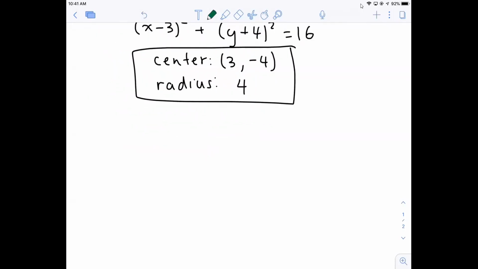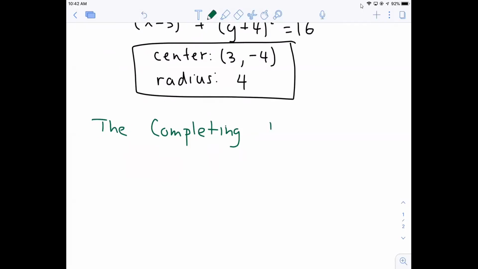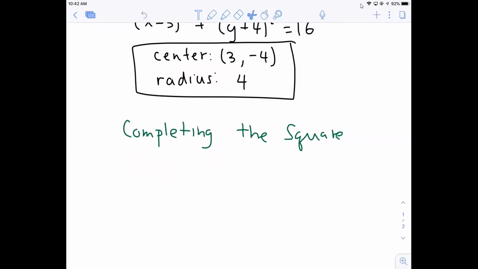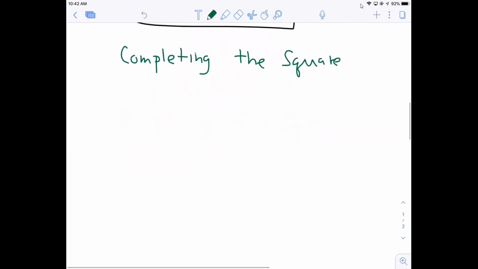I think this is a very nice geometric approach to showing why completing the square works. I don't know why I wrote "duh" in front. So, "duh," completing the square. I'm going to be starting with a square, and I'm going to add this little extension to make it a rectangle. All right, so here's our square.